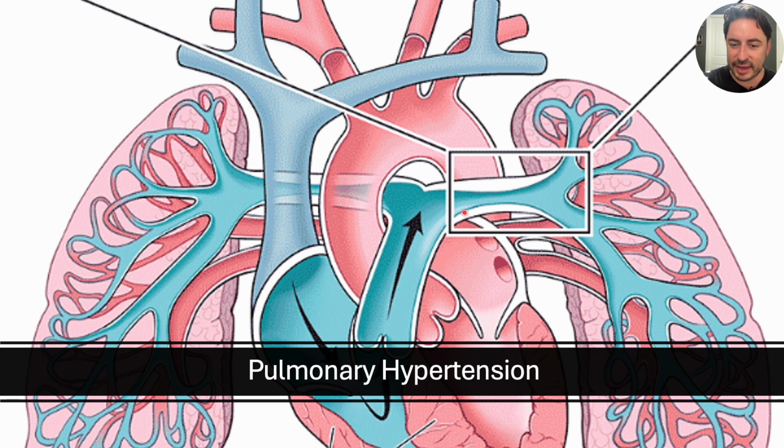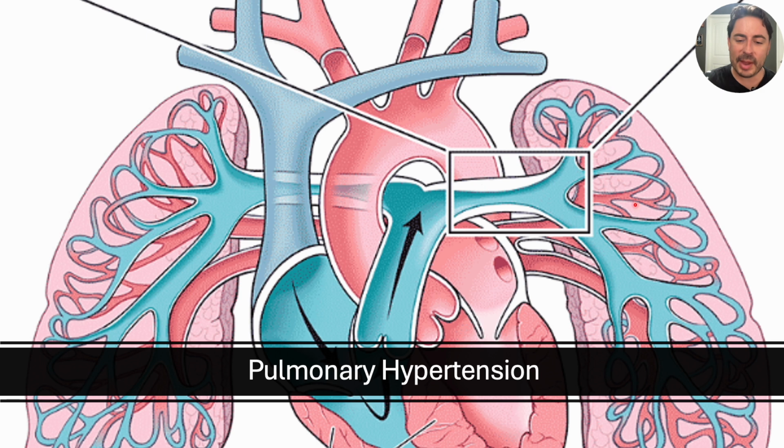So if you look here, you can see the pulmonary artery. This one is squeezed down. You look at this one on this side, it is squeezed down. When we decrease the radius of a vessel, what's going to happen to my pressure? It's going up. When we decrease the size of a vessel, what happens to blood flow? So what happens to perfusion, the ability for oxygen to get into this bloodstream? Doesn't look very good, does it?